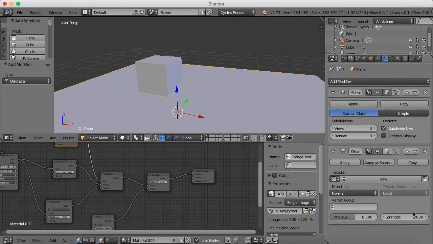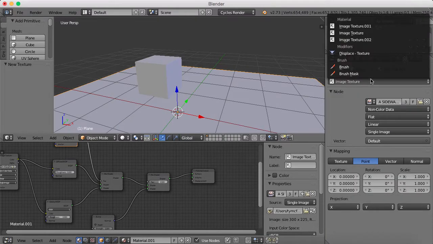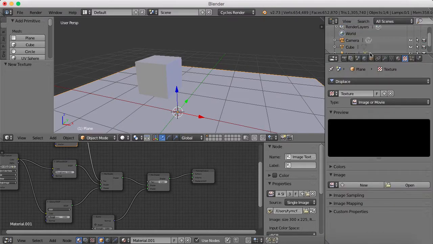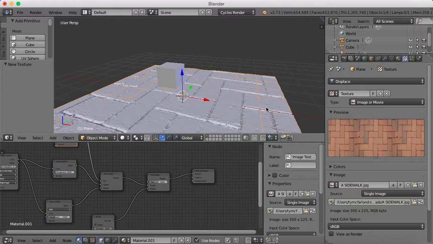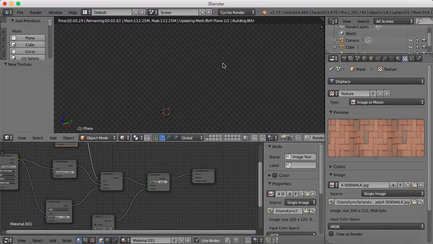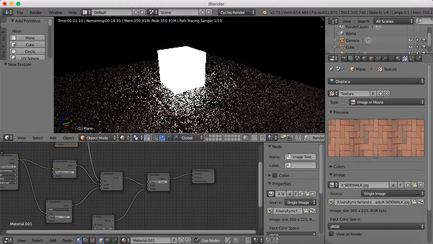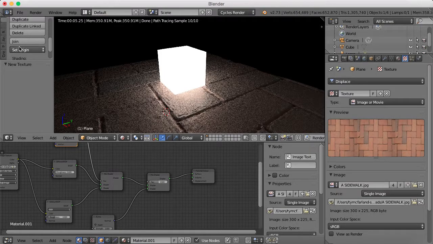Set the strength to 0.03 and select add a new texture, and then enter the texture tab and go to the displace texture if it's not already set, and enter the sidewalk thing. So now the texture is actually coming up as something 3D, and smooth this too.